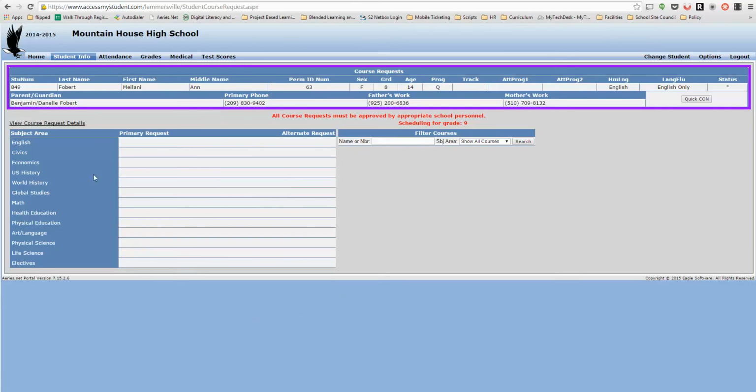Remember, you're going to select at least 6 classes that your student is going to take this year. My student is a 9th grade student, so I'm going to choose 6 classes. Remember, you may also choose a 7th class if you're involved in a special program like our Project Lead the Way, Visual and Performing Arts program, or our school yearbook, journalism or leadership course, and any of the other electives that have been deemed part of our special programs. So you're going to need to fill this area with your requests.